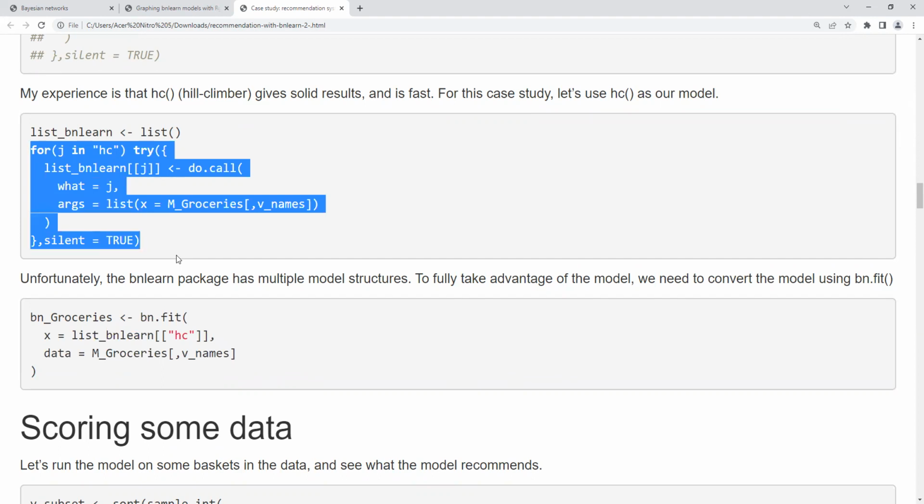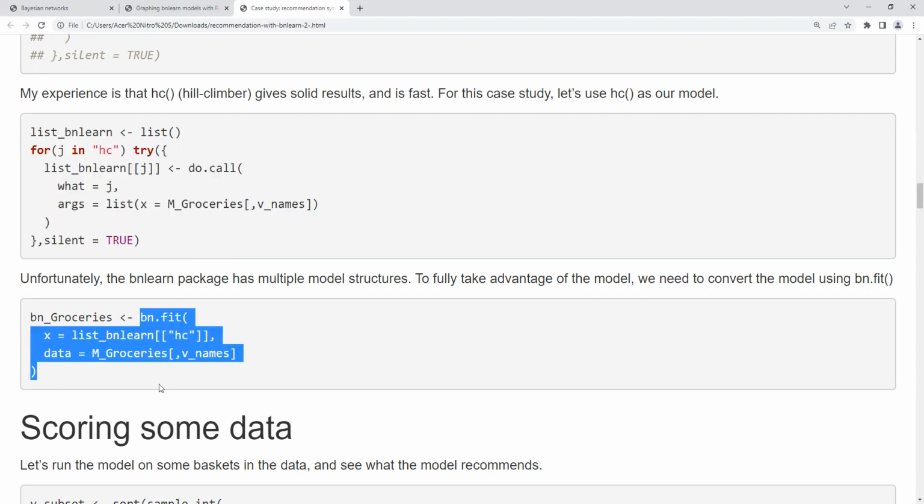Where are the arrows between different items that could be purchased from the grocery store? But that doesn't tell me the probability of ketchup given hot dogs yet. I know the relationship between variables, but I don't know the particular probability values. So I can't actually score the model yet. This tells me structure. This tells me the actual model itself.